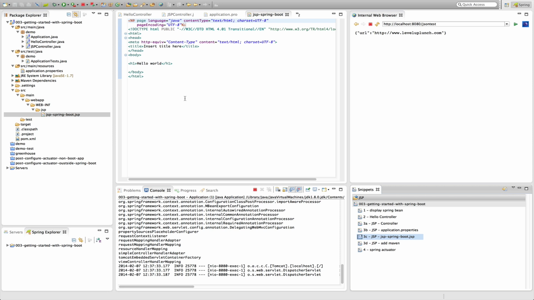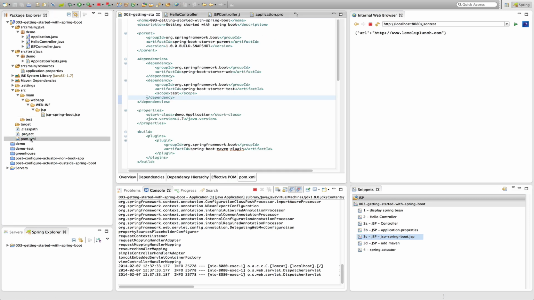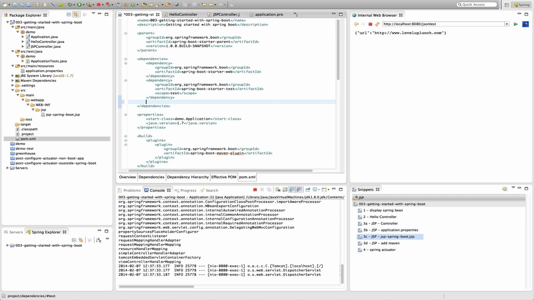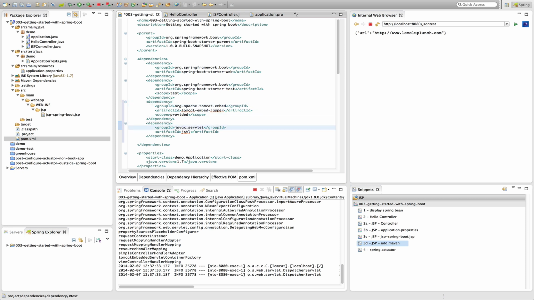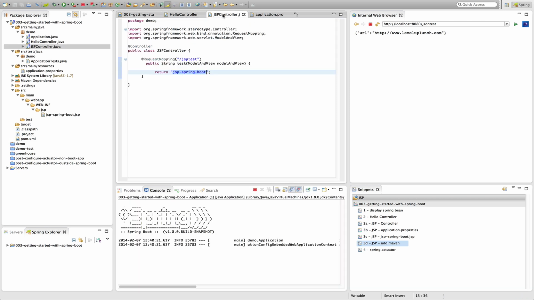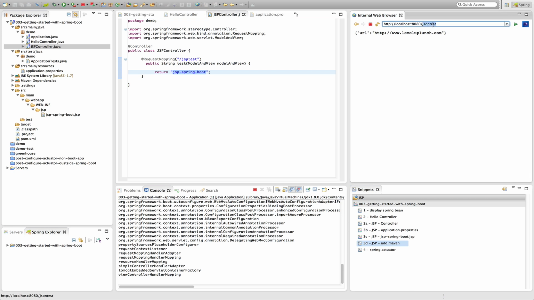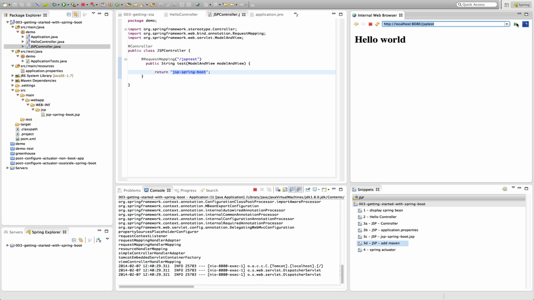And then the last thing we want to do is edit our POM file to include a couple extra dependencies. Now remember that when Spring Boot starts, it will scan the class path and determine which classes are available for it to auto-configure some of those dependencies. So we're going to go ahead and insert two different dependencies. One is the Tomcat embedded Jasper, and the second is the JavaX Servlet JSTL jar. So let's go ahead and save that. We'll restart our server, and then we will access JSP test, which should return hello world and render our JSP in Spring Boot.